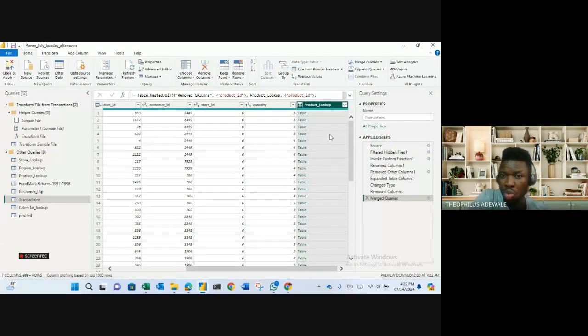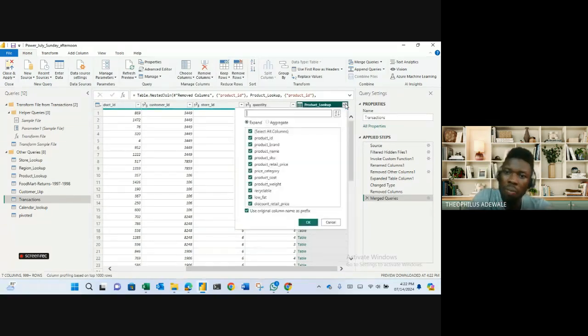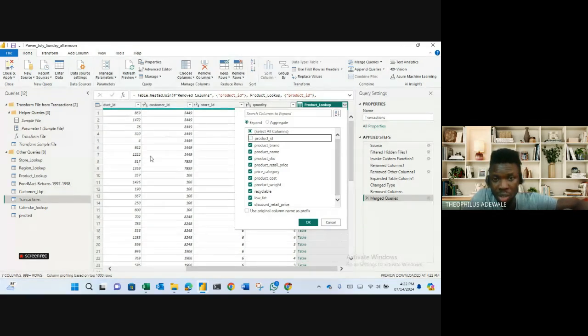So the product lookup table has now been imported here. I can click on this to bring the columns that I want to see here. Let me uncheck this, that is, I don't want to see the name of the table as prefix. Then I don't want the product address to be repeated. It's already on the existing column here. And I'll click OK.